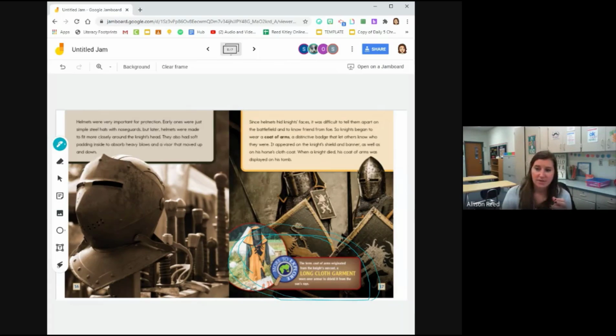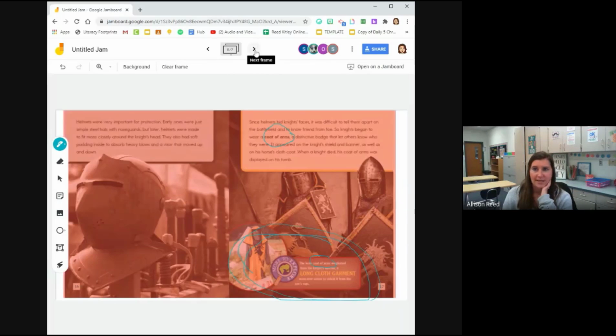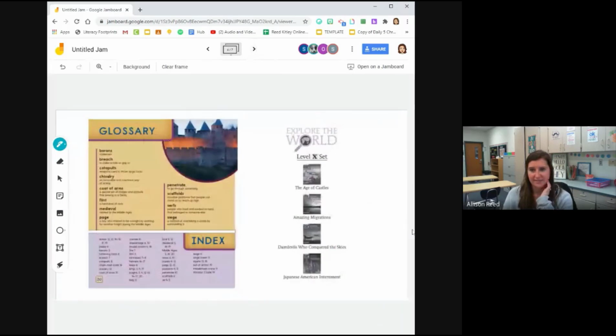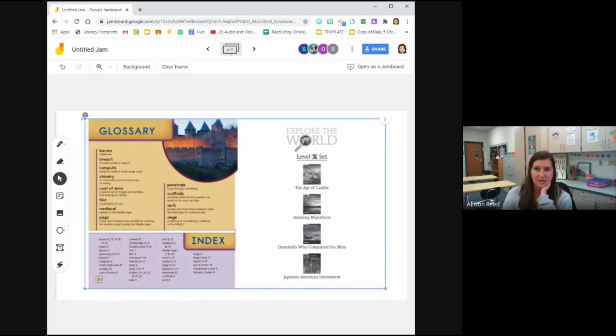So like a fun fact or interesting fact or more details, that's what they're talking about in the text. Very good. So a lot of times, this is talking about the coat of arms, which is mentioned up here in bold. And it also talks about how they use the long cloth garment as a coat of arms. So it kind of is giving us more details, more interesting facts, a fun fact, or just explaining things in more detail. Very good. And the last page, page 6. So on here, you will see the glossary.